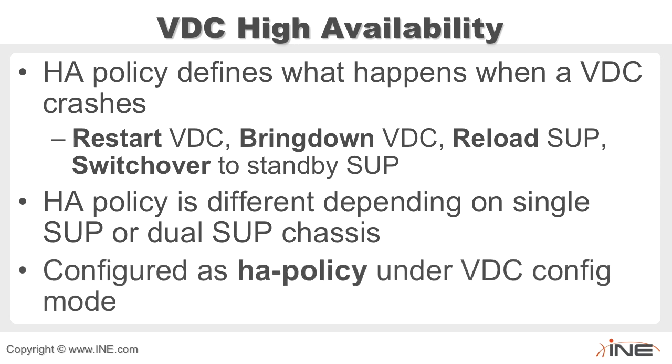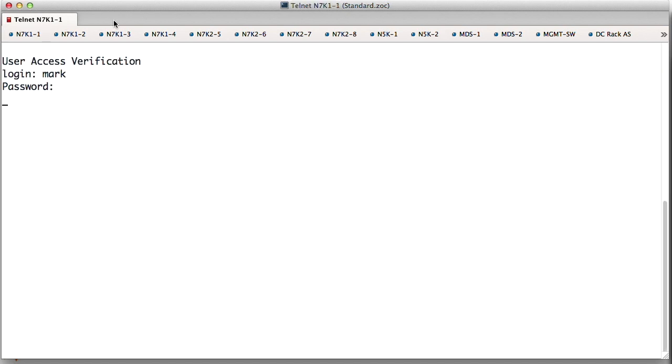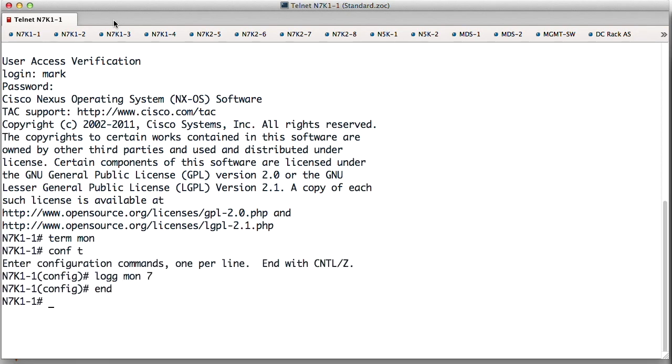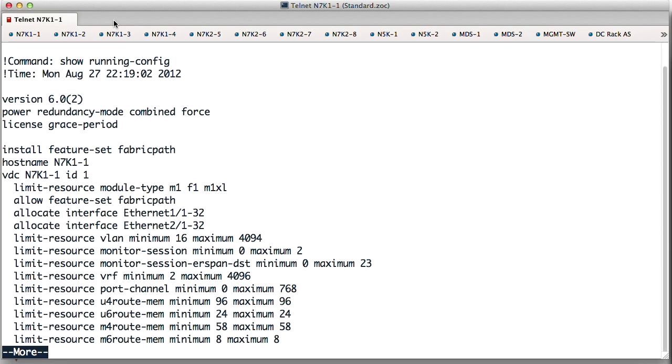I also have the ability to configure different high availability policies under each VDC configuration. So let's take a look at some of this. We're going to go ahead and connect in to our N7K1, and let's just take a look at show run by default.